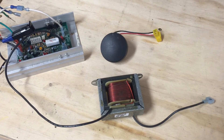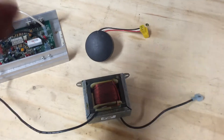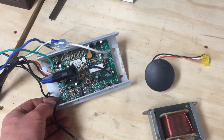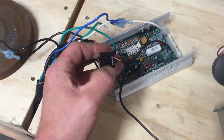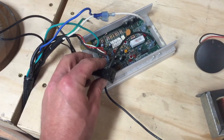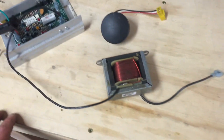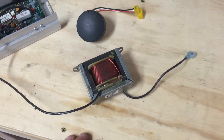Here's the rest of the stuff I pulled from the treadmill that I think I'm going to need to run the motor. This is the only piece off the console that I took — that's the speed control circuit board. This treadmill came with a 15-amp built-in breaker, a little trip switch. I'm going to leave that hooked up and incorporate it — maybe it will help prevent me from burning out this motor if I get carried away. Also, this other component looks important so I'm going to leave it attached.